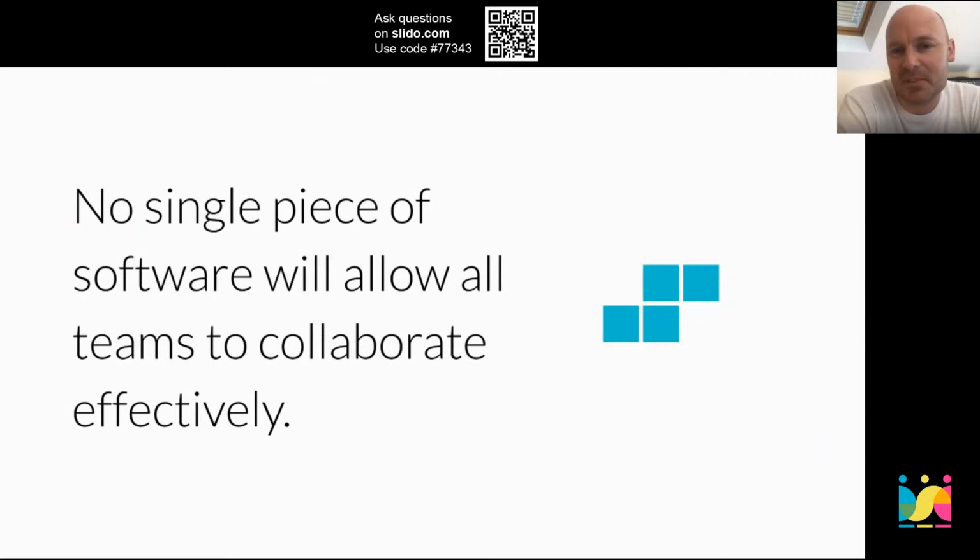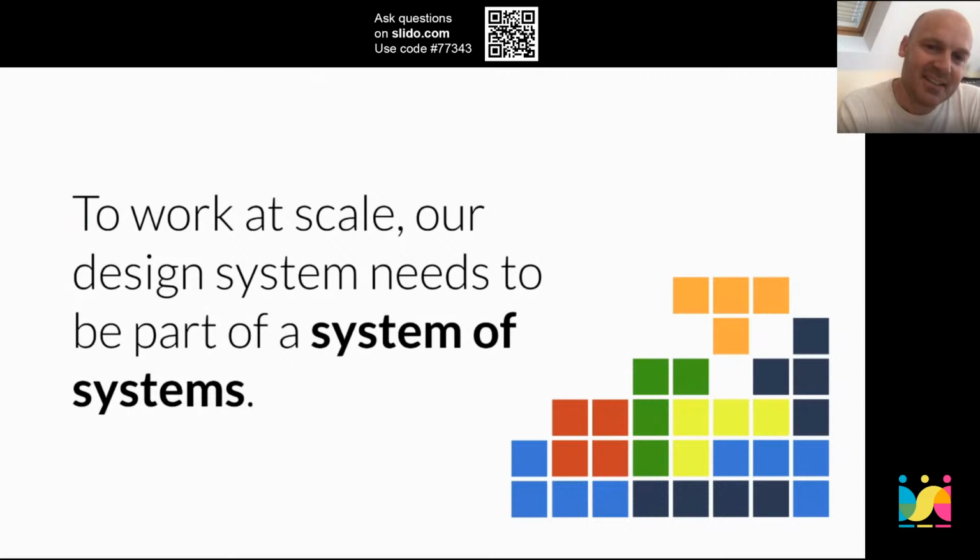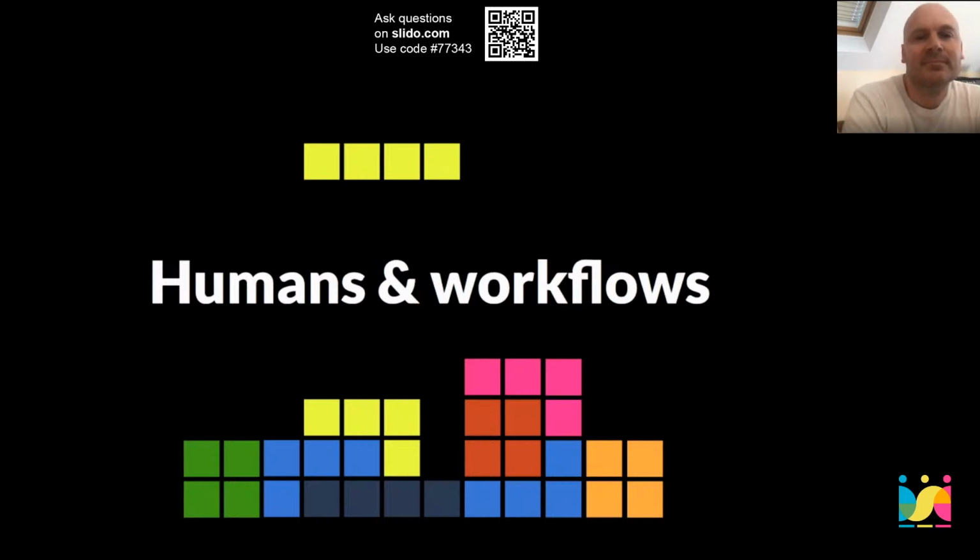On communication specifically, we know that no one piece of software is going to solve all our communication needs. I mean, we do have Jira, but apparently that's not suitable for all teams. So we also need to think about how our system is going to work with multiple systems. We can't rely on one piece of technology to solve all the problems, so we need to think about that ecosystem of systems. Okay, so let's think about the people then. How do we work together?